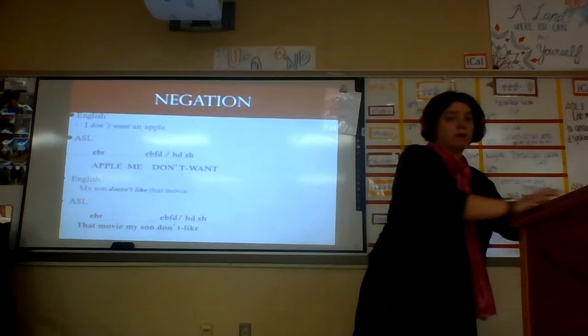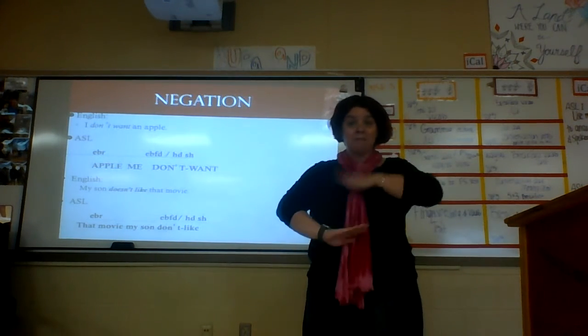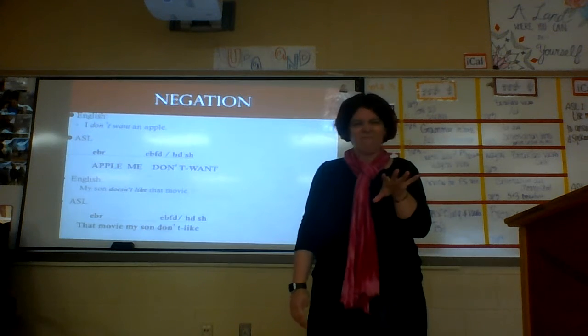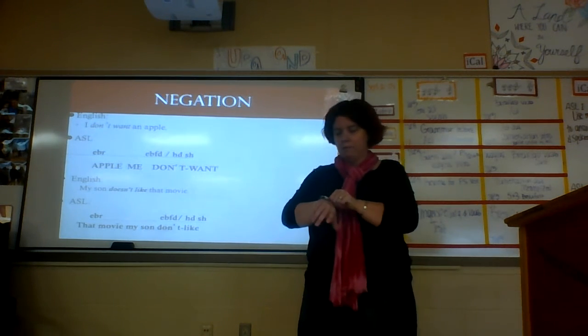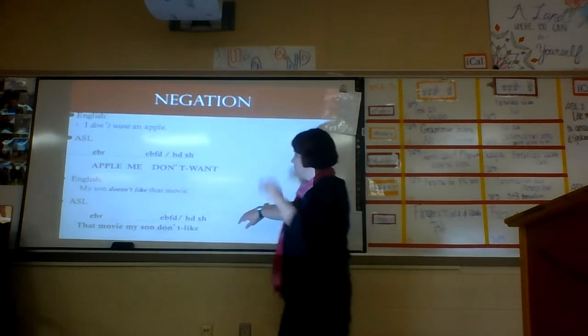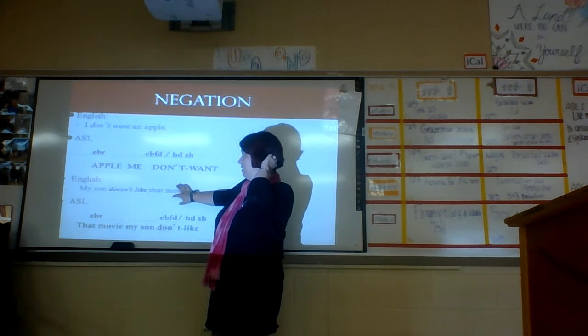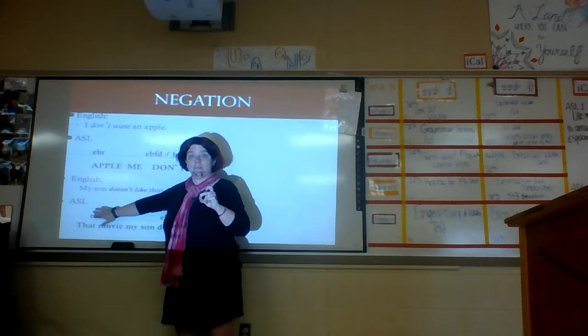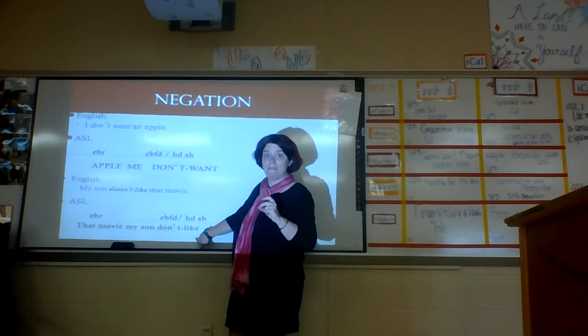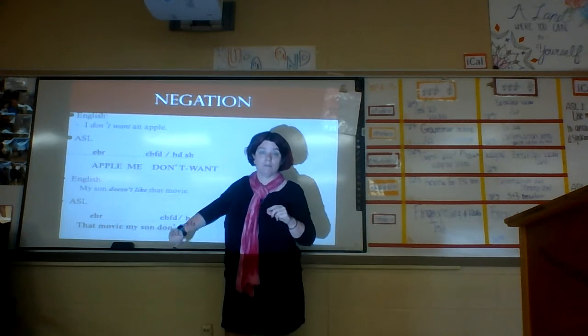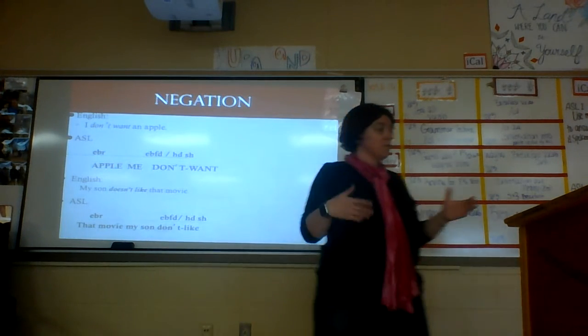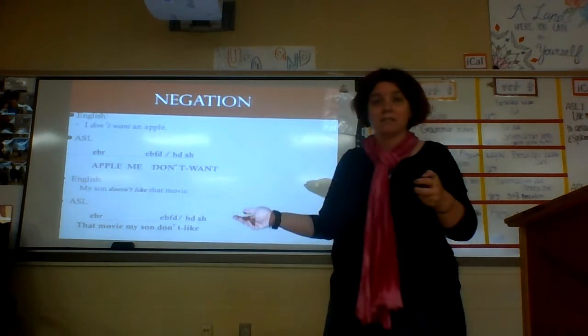Okay, and I'll show you that one. So that movie, my son don't like. Okay, the biggest thing is that you need to remember the grammar. Notice how the English sentence is up here, and then it says ASL, and then the grammar's on top, and then the ASL sentence is on the bottom. The grammar always has to be on top. Okay, that's just the way that it has to go. If it's down below, it gets confused with the sentence next to it.